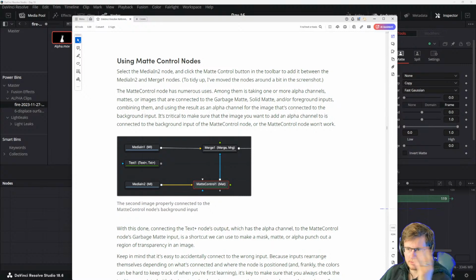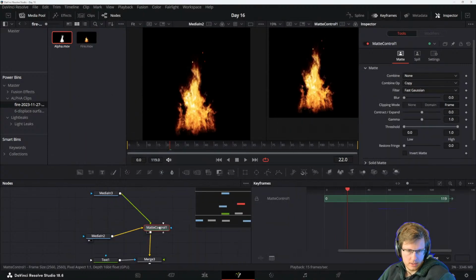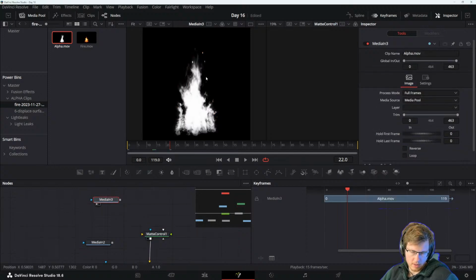Man, I thought I knew this stuff. I guess I didn't. That's connected to the background input of the matte control node, or the matte control node won't work. So it's critical to make sure that the image you want to add an alpha channel to, I want to add an alpha channel to, disconnect this, this media 3, I want to add this. I want to subtract the black here.